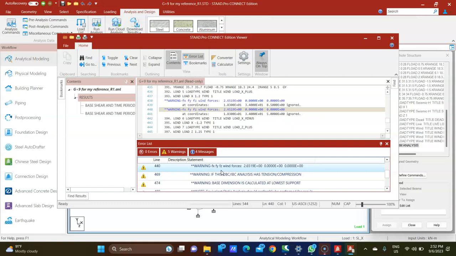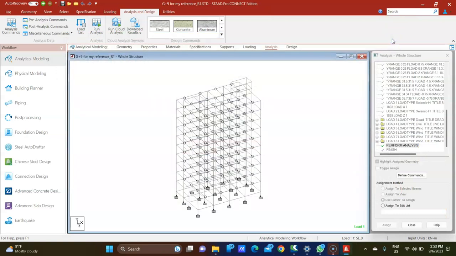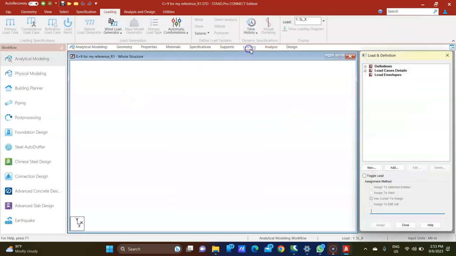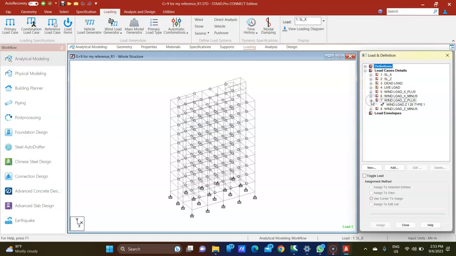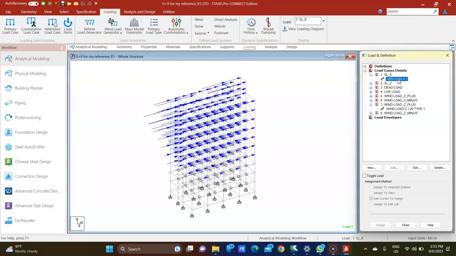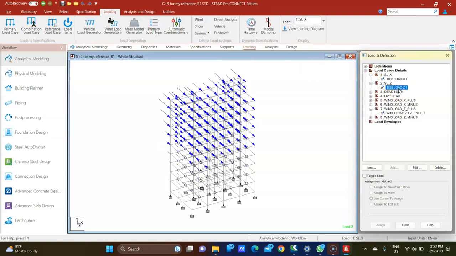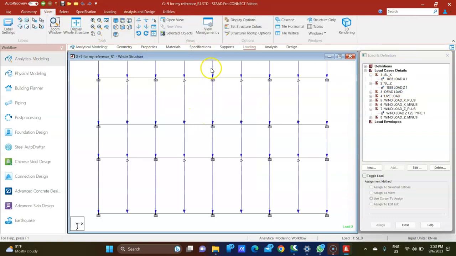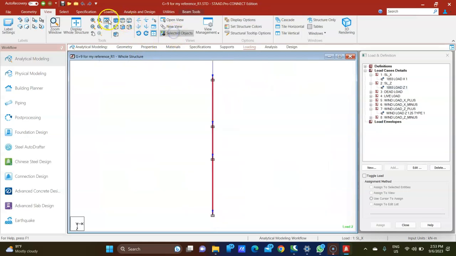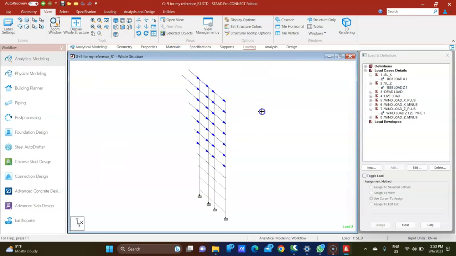Sometimes we have to put some comments, right, for coupling structures. So there are some secondary elements to be added, right, that we have not done, that's why it is coming. Another warning is coming, you should perform the dynamic analysis since the geometry is complicated, right? But we have followed the static analysis. So those comments are coming, right? But we are interested in the seismic force calculations. So let us check. Yes, whatever seismic force you have calculated manually, right? Same thing, that is X direction, that is Z direction. If you see any frame, right, your force looks like this.